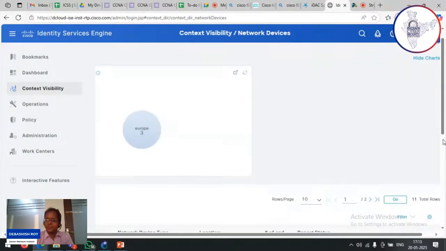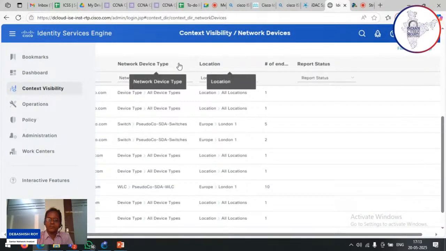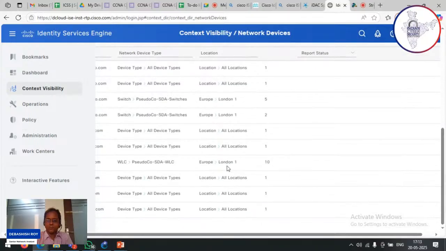And there you are in the region. You can see in the Europe region, there are a lot of devices, say the switches, that it is showing you already. It's a demo version, so you cannot see the exact version or the exact series of the switch that is there. But if you implement it in your enterprise, then definitely you can. So this is the location. It's having 5 switches.